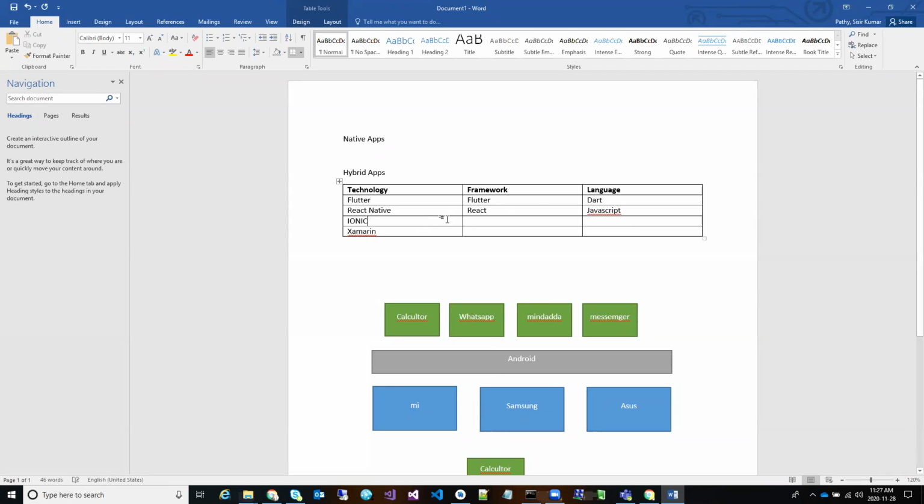Now Ionic is not a native app, and it's not a hybrid app as is. Ionic is something called a web app or a progressive web app. So basically, when we write applications in Ionic, those are not native applications. Those won't be running on the native OS. Those would be running inside a web view, if you know what I mean.